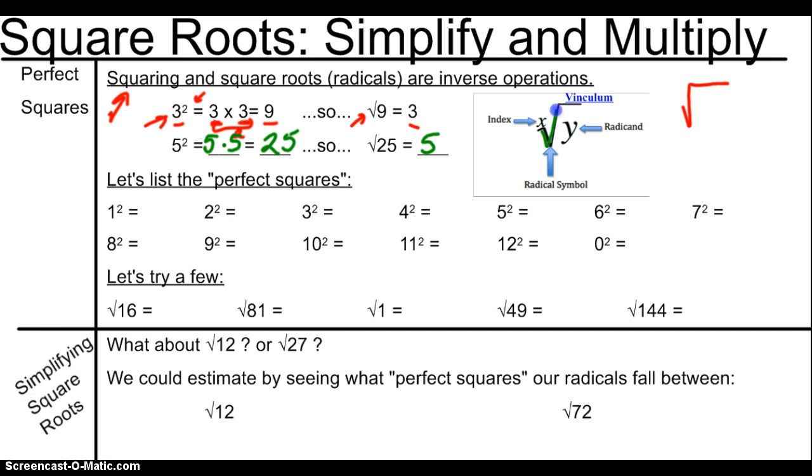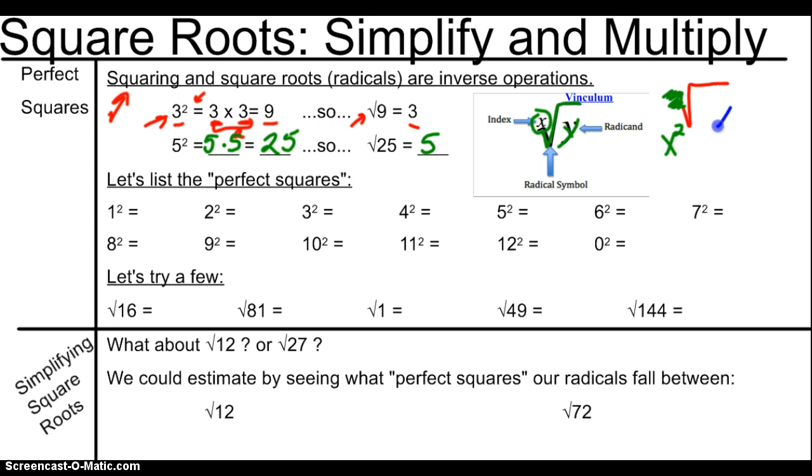This right here is called the radical symbol, and the number under it is called the radicand. This number right here is called the index. Now for a square root, technically we put a 2 here because we're undoing that x to the second, or that square. So a square root undoes it. Oftentimes, since we use square roots so much, we won't put that 2 there.